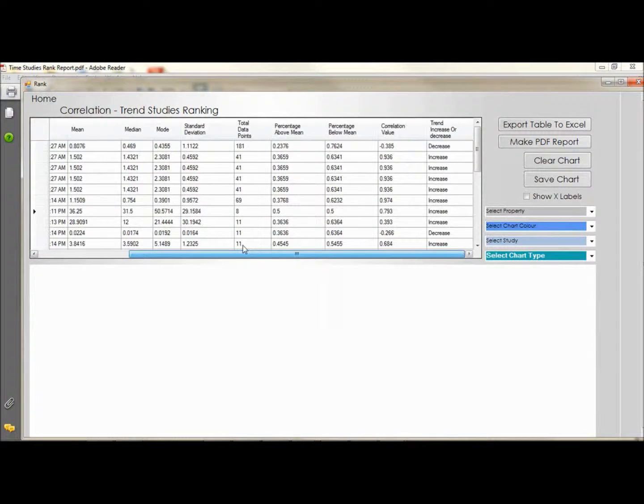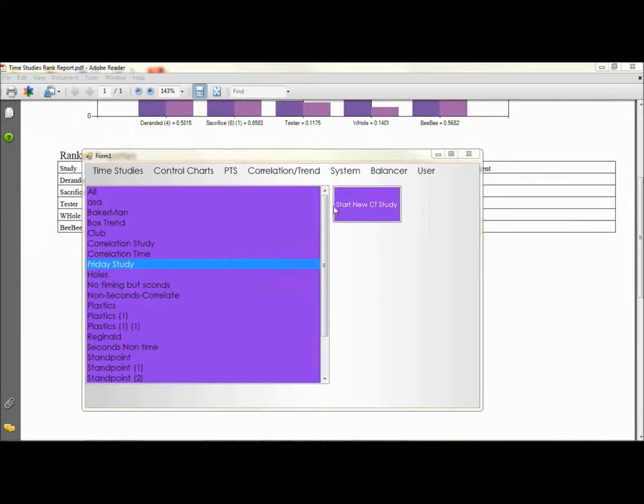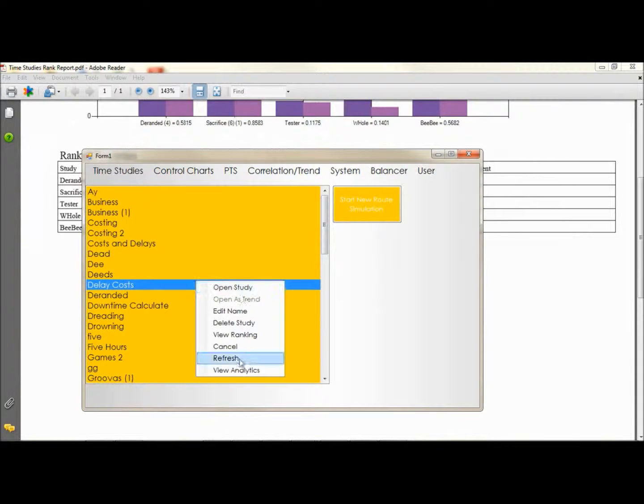There you have your mean, your median, your mode, standard deviations, your correlation values are calculated. As you can see, we can create charts and we can create PDF reports and Excel data based on each and every one of these studies, regardless of what it is.